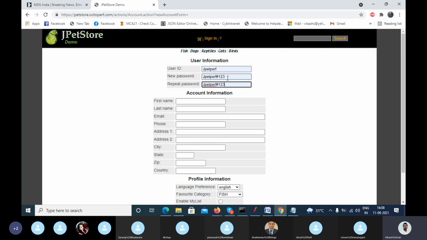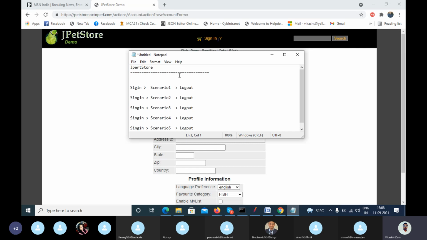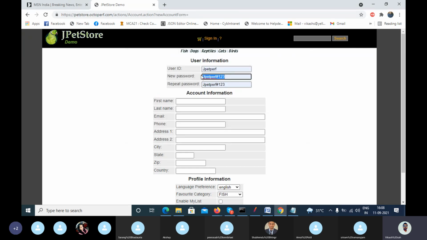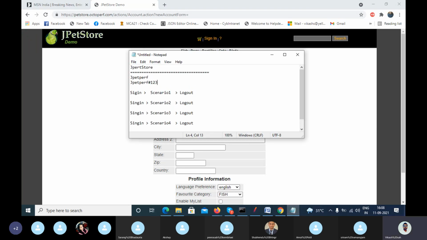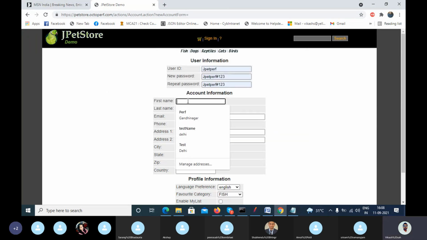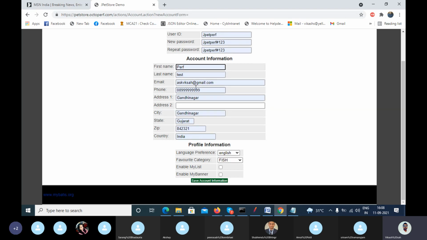Okay, let me save it somewhere. I'm registered. I'm creating the sign in and sign out. Okay, first name, I have entered the detail. It was already there, that's why it got passed. Okay, don't worry.